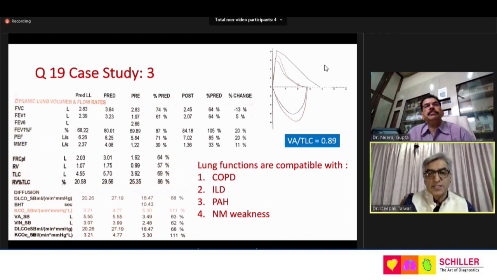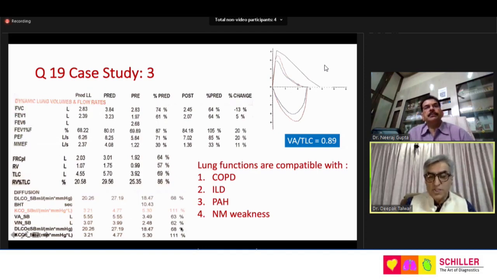But yes, sometimes, as I've discussed with you, ILD can be there. And here, very importantly, you look at the VA. VA is 63%. It is also reduced in parallel to TLC, which is 69%. That's the reason why the VA is less here. Breath holding time is 10.43 seconds. You need 10 seconds, so that is good enough. You can see that we have been able to get the test performed well.